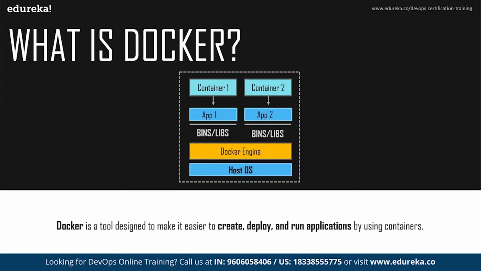And with the help of this Docker engine, Docker containers are formed, and these containers have applications running in them. The requirements for those applications, such as all the binaries, libraries, frameworks, jars, etc., are also packaged in the same container. There can be multiple containers running simultaneously. As you can see, there are two containers here in our example, and those containers have applications running in them.